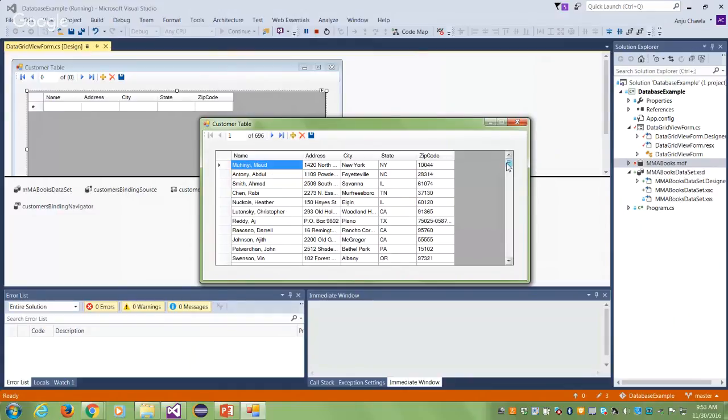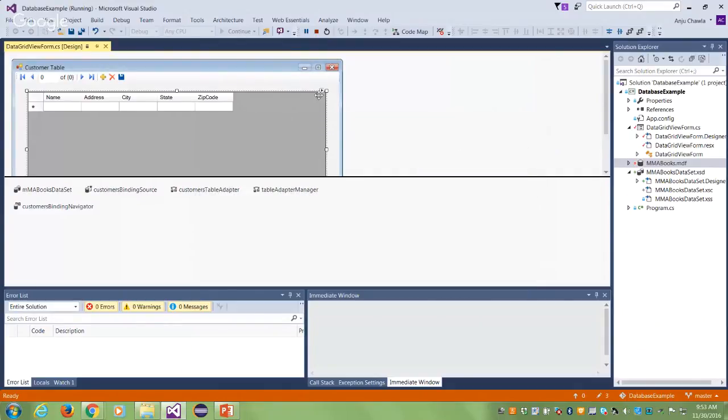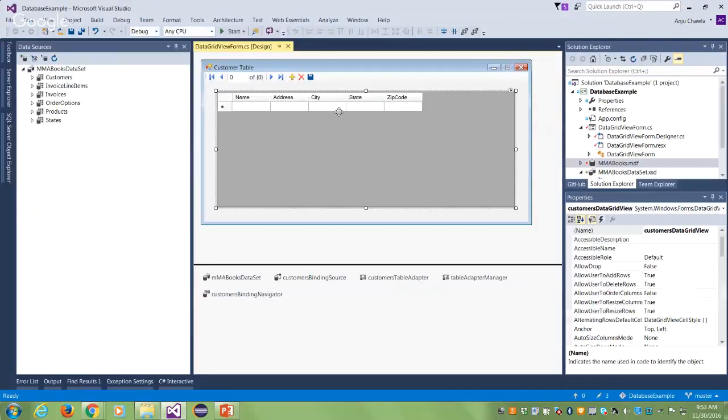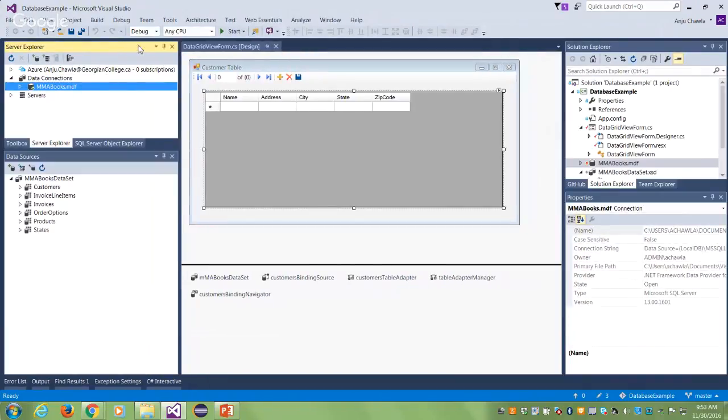Notice how it has changed it. And my name is still there. There I am. I deleted the first record. So everything is working okay, right? So now, if I wanted to change, so as long as you don't see the red, I think we are good. If you see it, you have to refresh it. So let's keep it open that way. Then I know when I have to refresh it. Now let's go back to where we were.